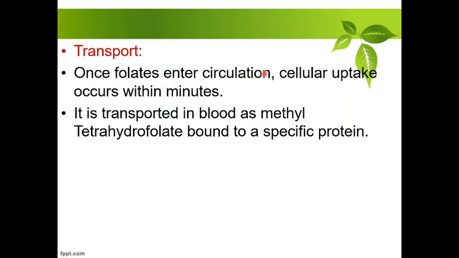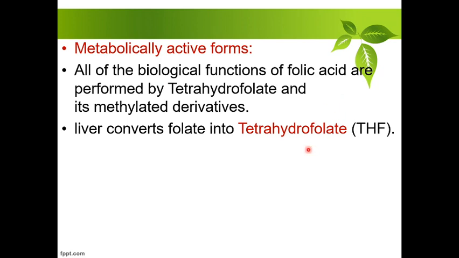Once the folate enters the circulation, अब circulation में आ गए, blood में आ गए, absorb होने के बाद, now the cell will uptake the folate, and this cellular uptake occurs within minutes. One very important thing is that it is transported in the blood as methyltetrahydrofolate bound to a specific protein. Metabolically active form. All of the biological functions of folic acid are performed by the tetrahydrofolate and its methylated derivatives.